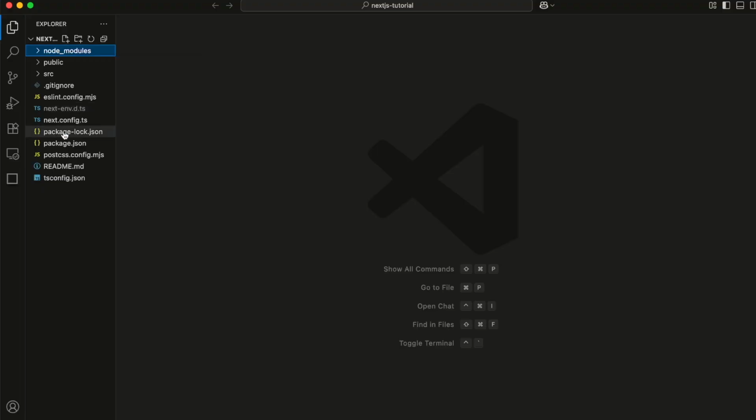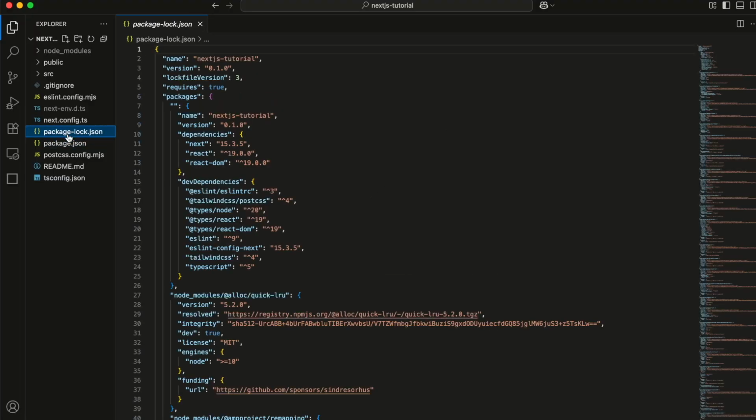Next up, I want to go down a bit and touch on package-lock and package.json. The package.json and package-lock files work together to manage the dependencies in the Next.js project. They're almost like siblings, and one is a bit more specific than the other, and I want to explain that a bit more. Package-lock contains the exact versions of each dependency for the project that you are building on your computer.